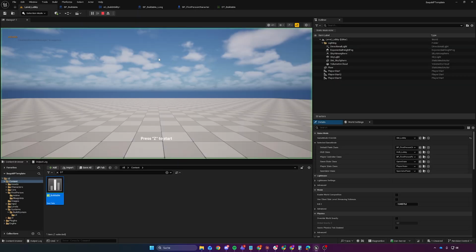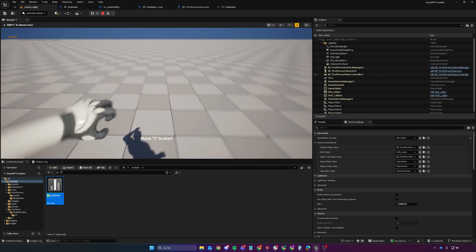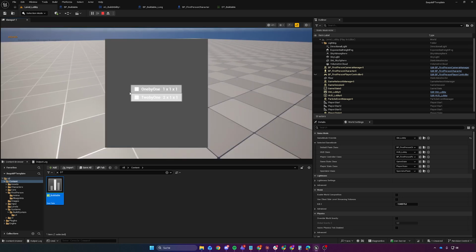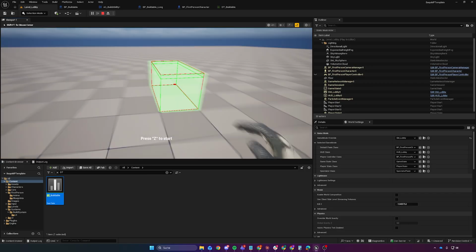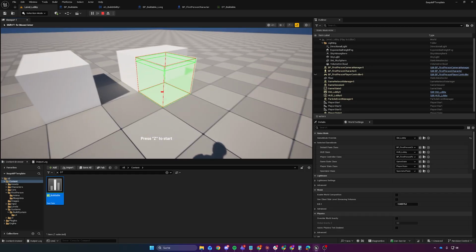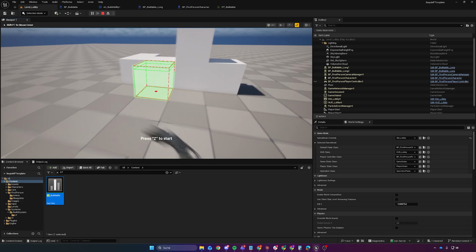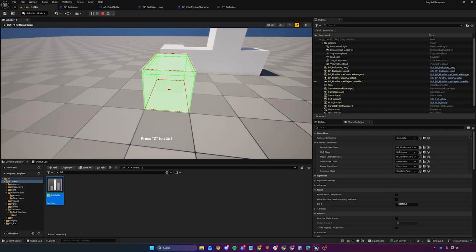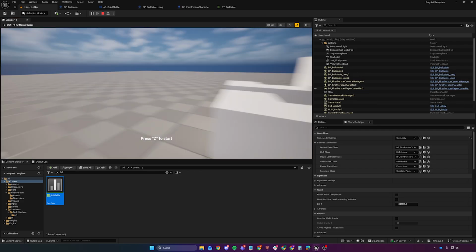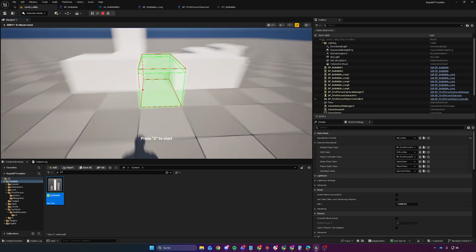So if I now go in game, we can see I've got no build preview. I can move as normal. And if I now hit B, I'm in my build menu. And the names populate from the data table. If I now hit 2 by 1, you can see that I've got it, I can place it, and if I now want to change to 1 by 1, I can do that by pressing B again. So that works. The only problem is we're now stuck forever in the build mode.